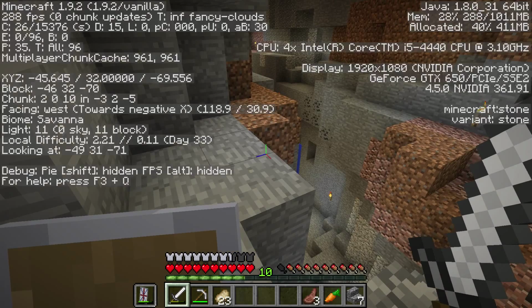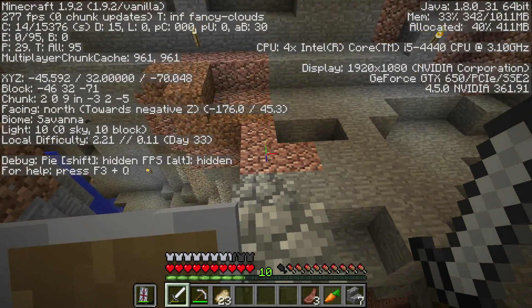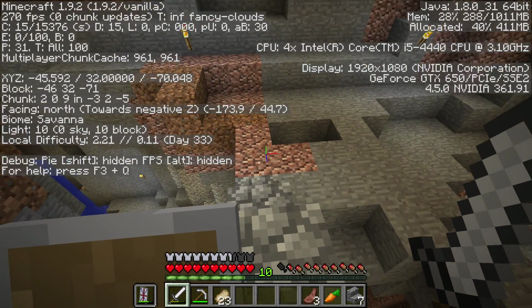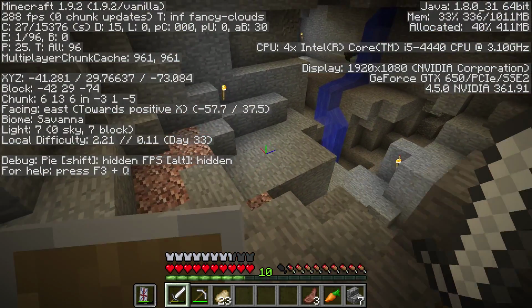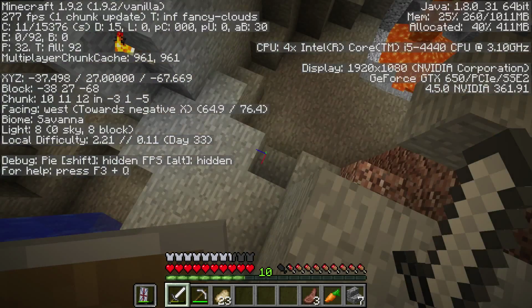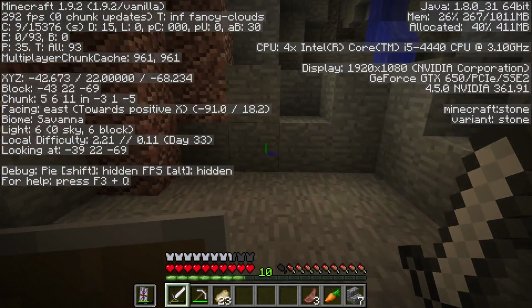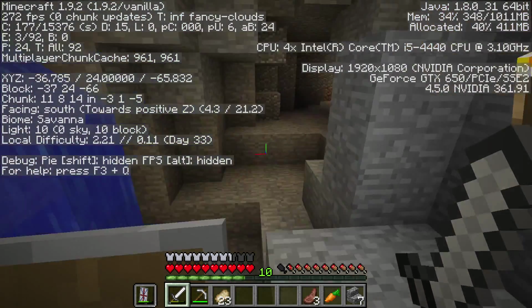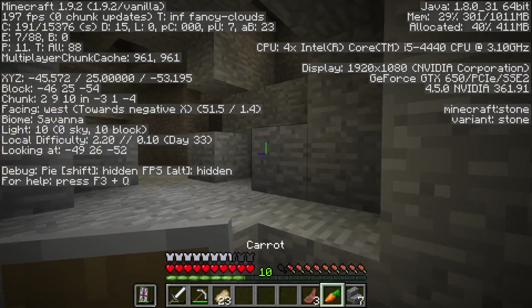Where am I? F3. 18 blocks, it said. What block are we on? I think we're on block 32. It's below 18. Now, where's below 18? I had a place. That was my lapis lazuli. Was it down here? Yes, it was down here. That's very good.